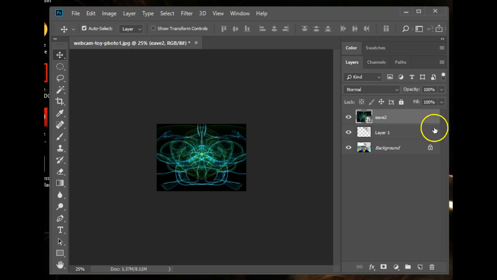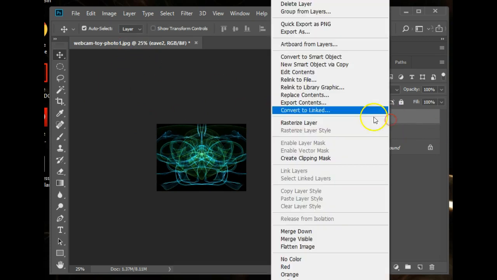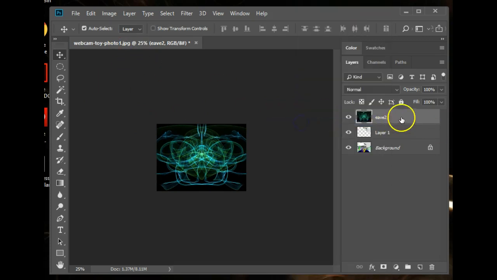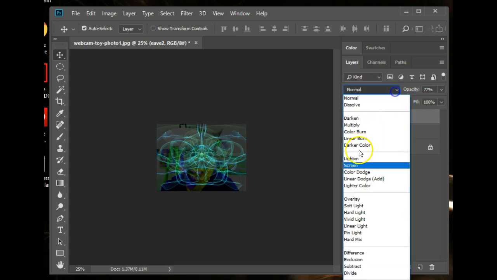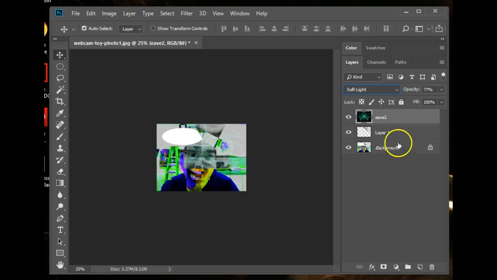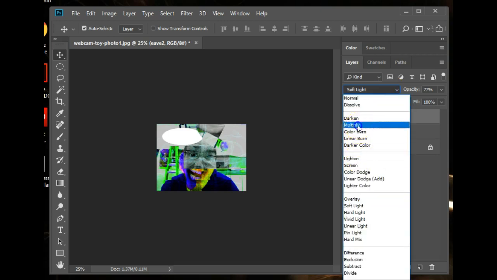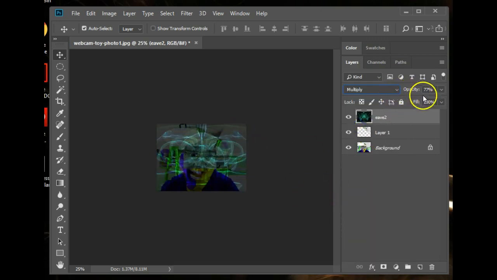Very last thing, what I wanted to show you was Photoshop's ability to make things see-through. Simply going to the top of your layers palette and using the opacity options, you can decrease the opacity, and there you have a more see-through image. You can also use these things called blending modes. Those are pretty cool. They all do different things. You can kind of experiment and see what all those different things are about.